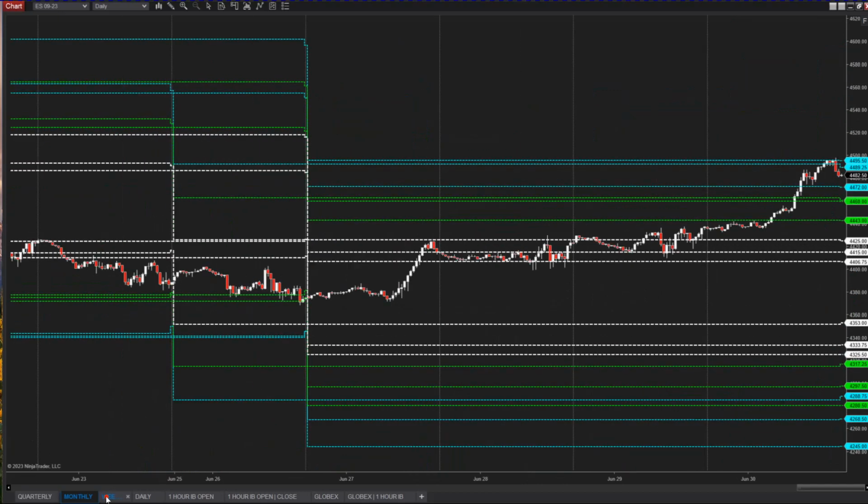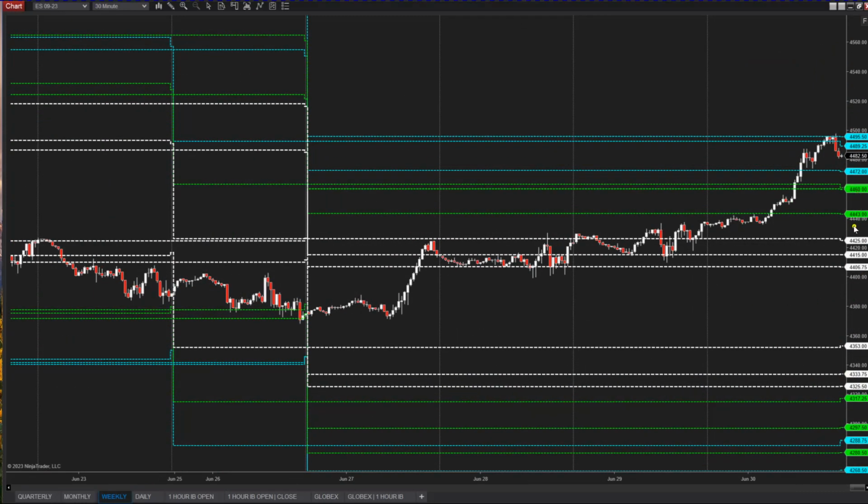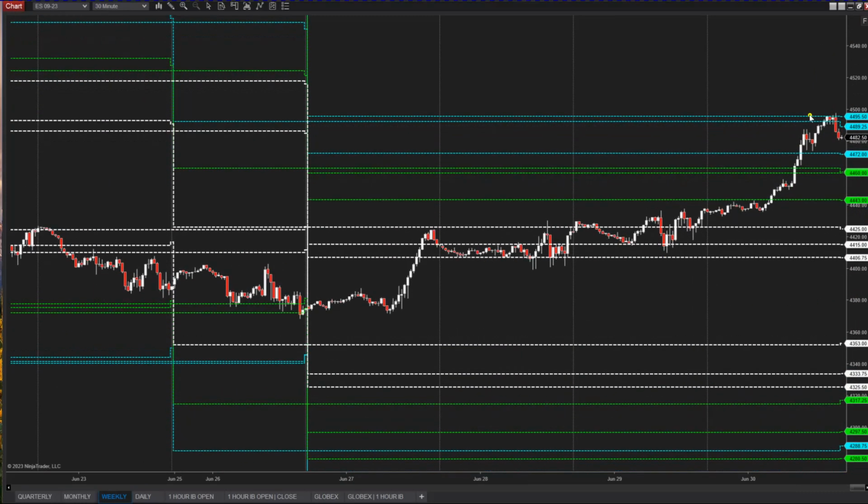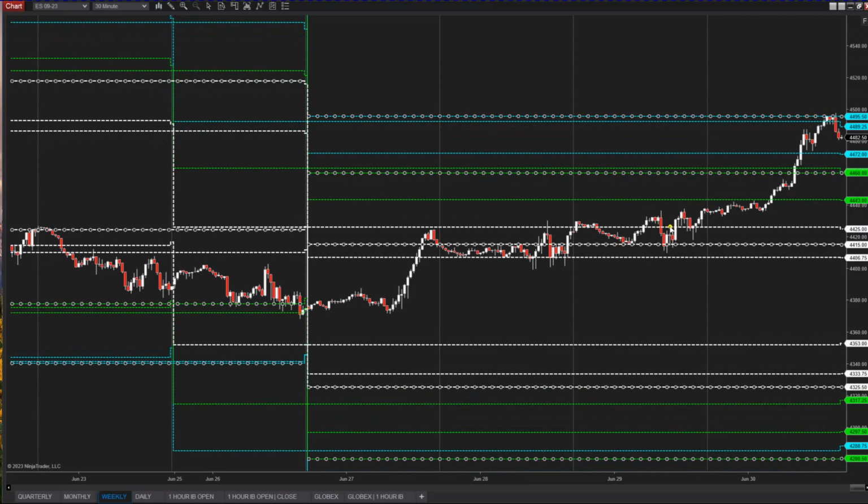So point from the high, and here's the weekly 3. So they go up. This is measuring from the mean out, 1, 2, 3. And so that's the complete range for the weekly for this instrument.